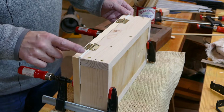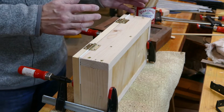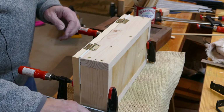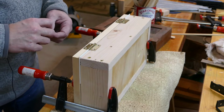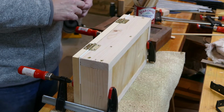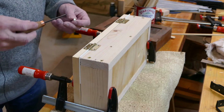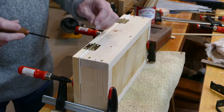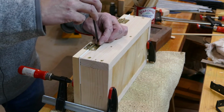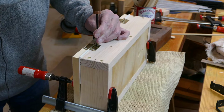Does another thing for me. I'm using the distance here of the card just to position the hinges, so it helps me out. What I've done too is I've taken these and you can see I've got them locked into place with some two-phase tape, so they don't move around while I'm putting the screws in. And so I'm just going to drive these screws. I'll put the rest of these in and be back in a few minutes.